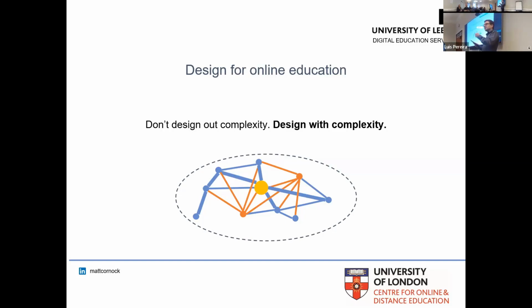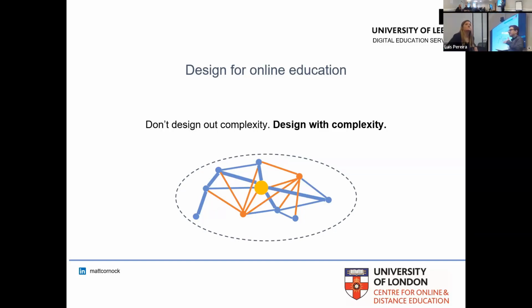Whilst their particular paper was on public self-service design, I think there's a lovely parallel there with the experience that students have in online education. It's not self-service in the same way, but they are self-directed. They're engaging independently with these systems. So there's some really nice parallels between their work and what we do here in online education. So exploring this complexity, the breadth of students, rather than assuming homogeneity, allows us to explore accessibility as a design challenge. We can use this to look at tensions between technology and pedagogy, and we can look at all aspects of accessibility and inclusive education.